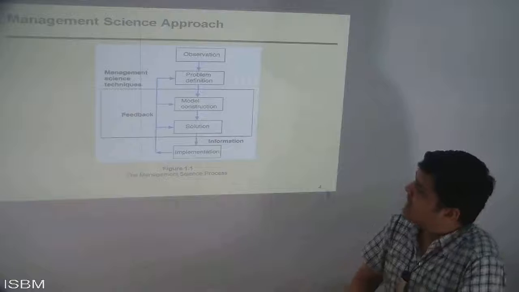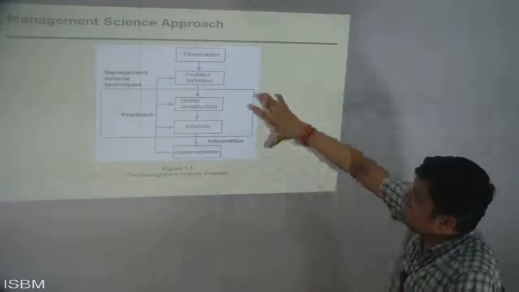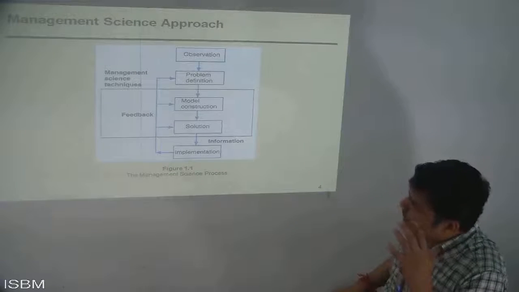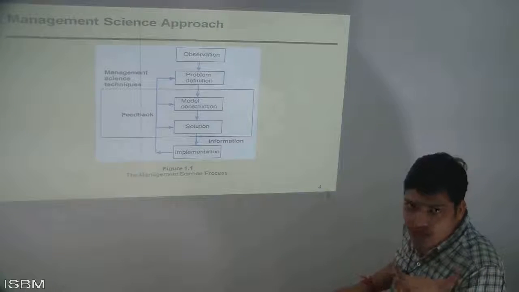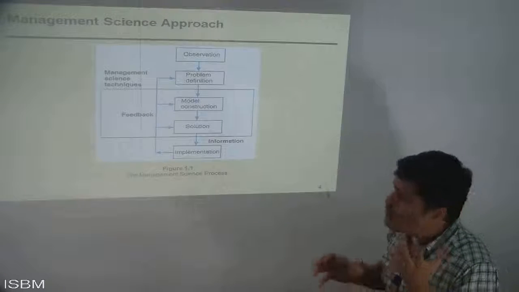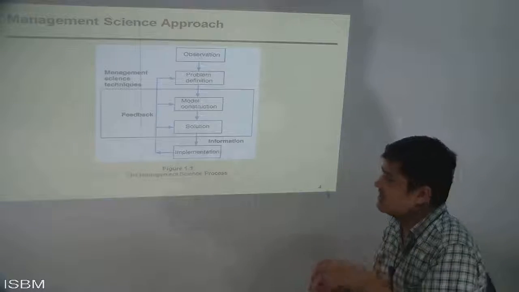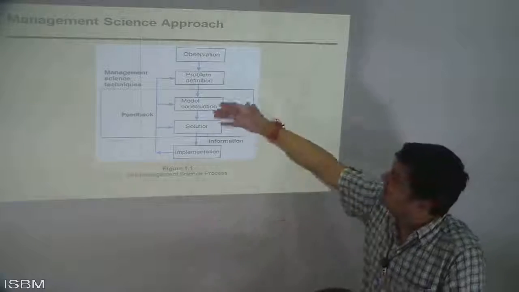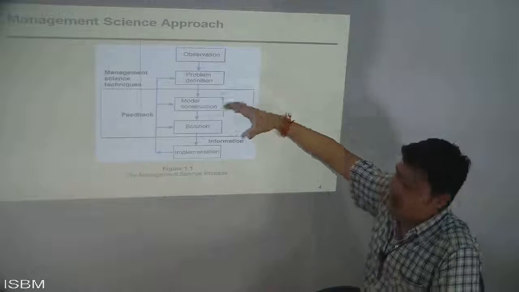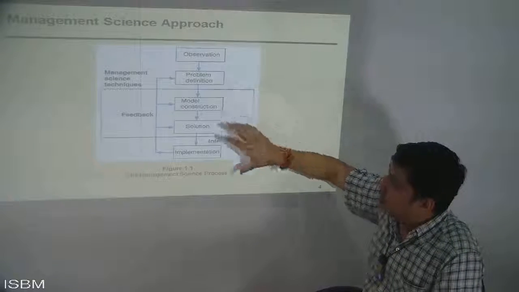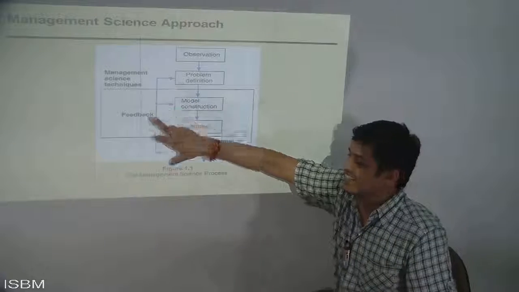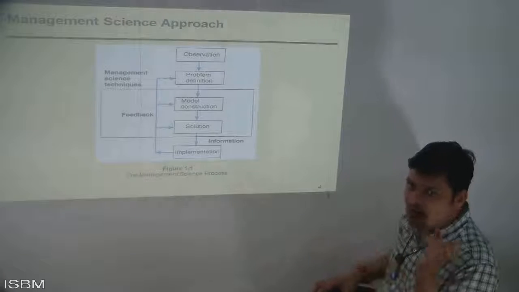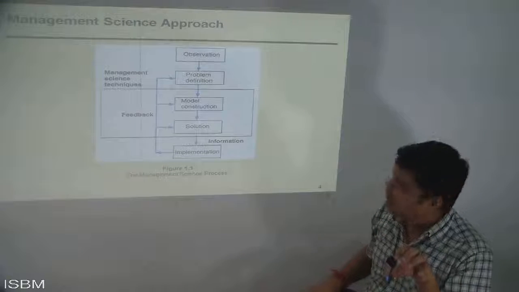You can see the management science approach over here with the help of this diagram I have kept over here. See, initially, what is the approach of the manager? What is the manager going to do when he or she faces some problem? We find out with the help of the graph, with the help of the figure. I have created one model over here, which is called the management science technique, and with the help of that we are going to see, when the problem has come, how the manager should approach that problem.